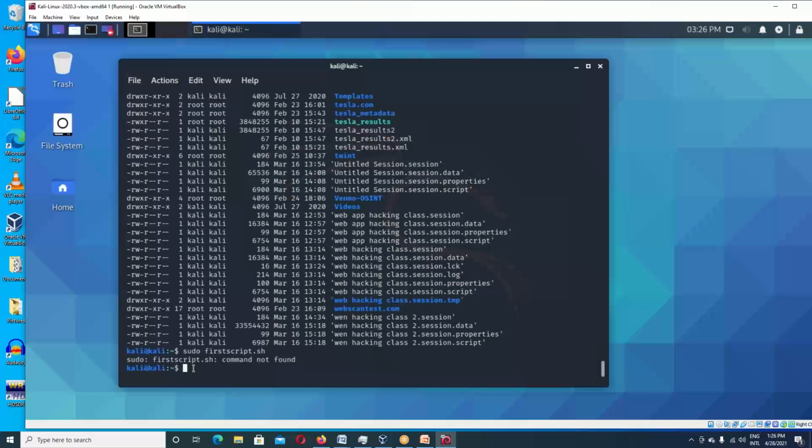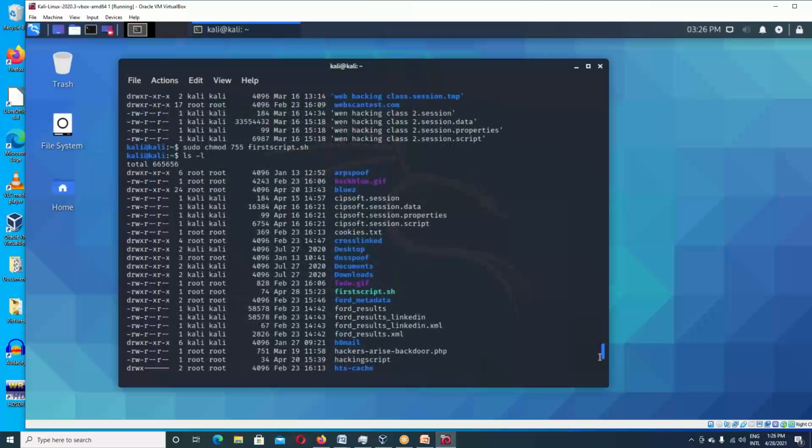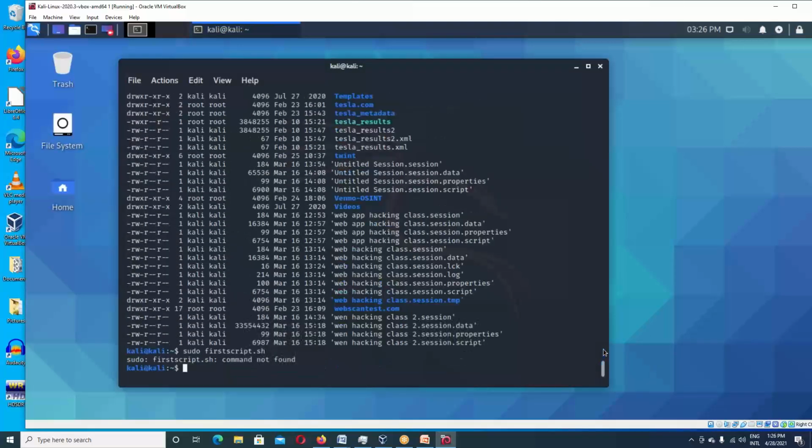When you run a command, it looks in those directories that are in the path command for that particular script or file. Now, in our case, ours is in the home Kali directory. So it won't look there. It's not in the path command. Let's go back to our path command.